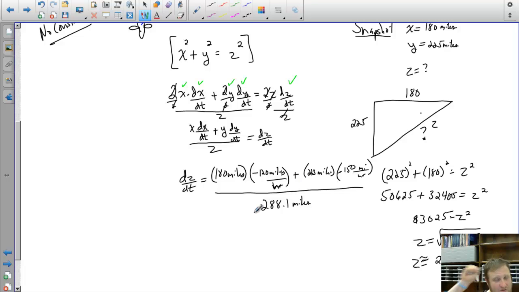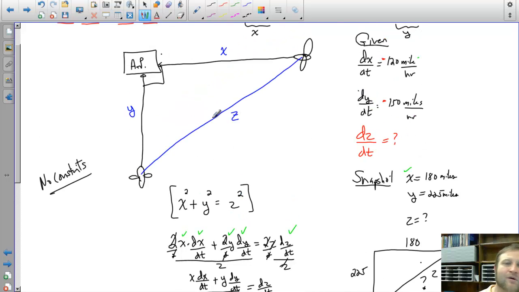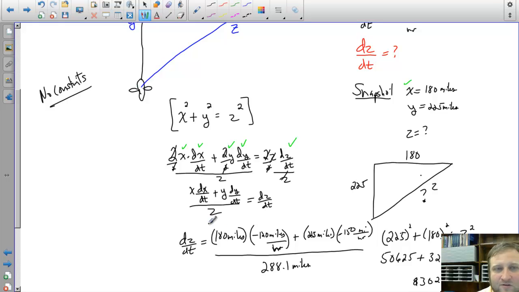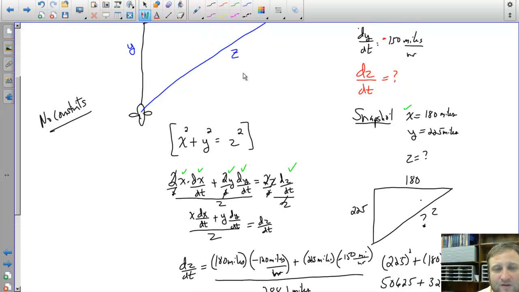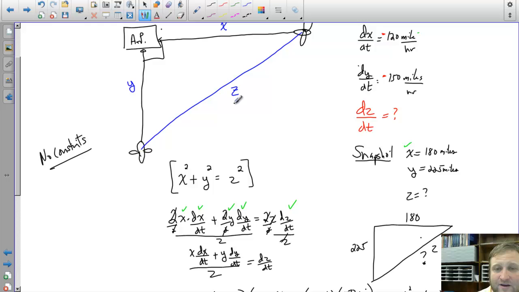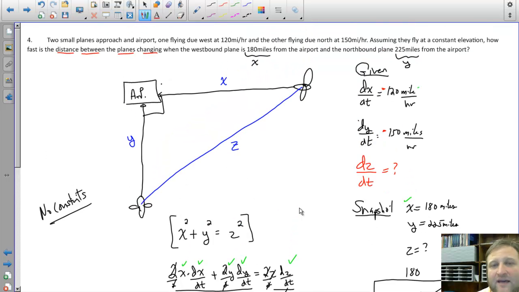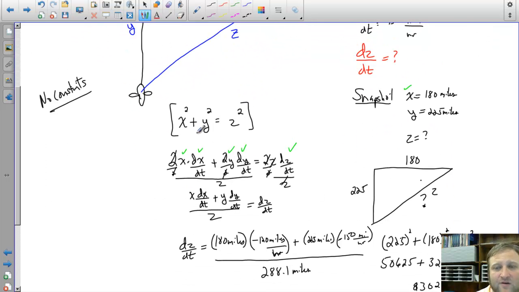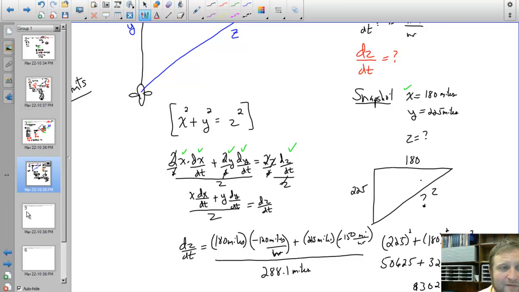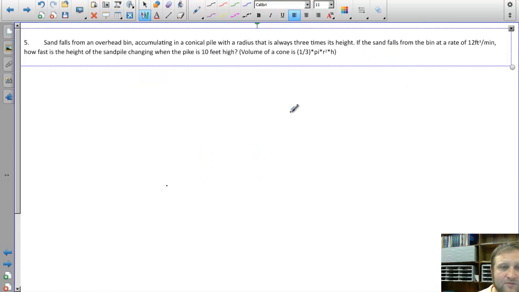I don't have a calculator, so I'm not going to worry about doing this. I'll let you guys do this independently. But we should get a negative value here, another negative value here, negative minus negative is negative, divided by a positive makes it negative. But we suspected dz/dt to be negative because this value of z is getting smaller and smaller, and this derivative of my value of z is indicating that this length is getting smaller and smaller. So hopefully we can all figure this out with a calculator. Any questions, let me know. Otherwise, we're going to move on to our last two.